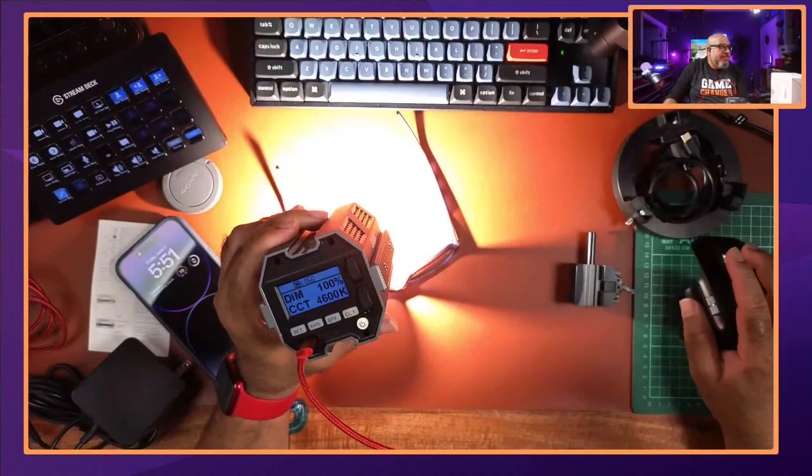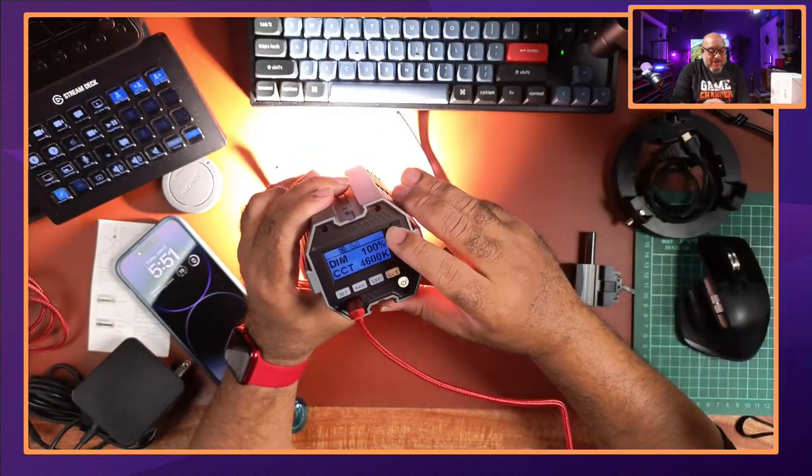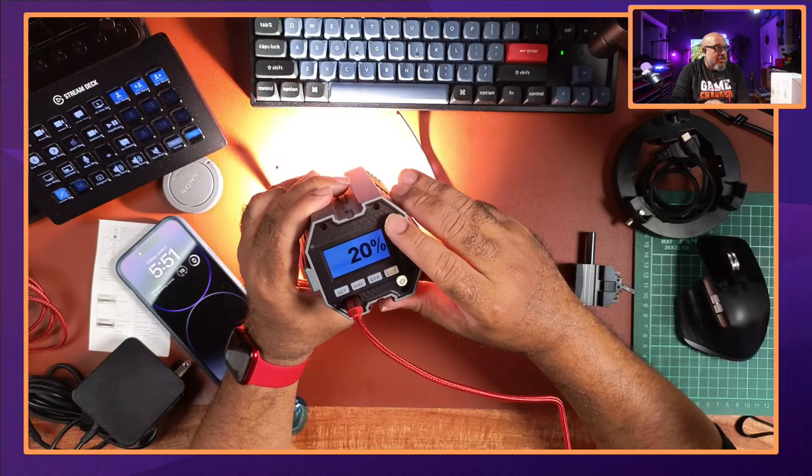Okay, so let me go back to my set. So you have Bluetooth, you got your fan set for smart, comes on and comes off when necessary. Actually, let me do something here. Let me go back to, get rid of that. Okay, we're gonna crank the dim down. Look, again, look how big the control numbers are. This is hard to see, but let me do this so it's easier for y'all. Look at the size of these numbers here. So you can crank it down pretty quick.